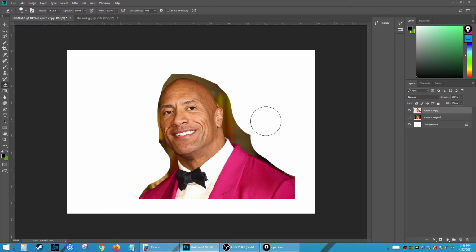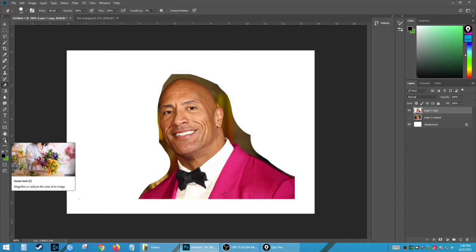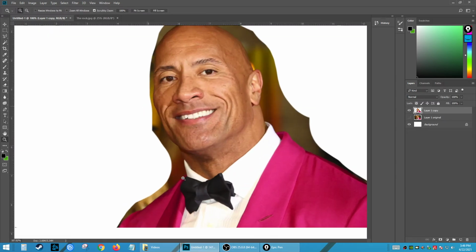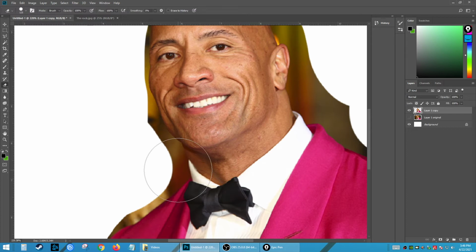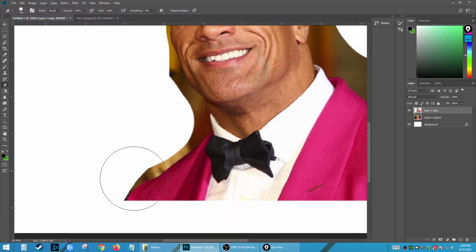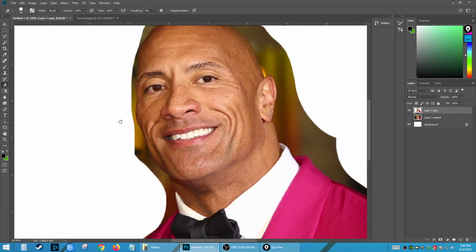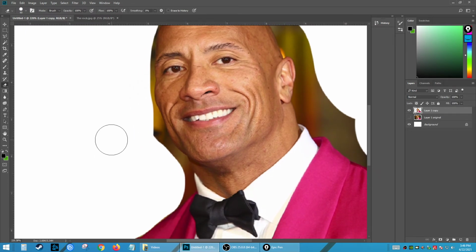And while you're doing work like this, you can also zoom in. Of course, you can hit Z on the keyboard or the magnifying glass tool here, and click and drag, and then go back to your eraser tool. If you're dealing with a smaller angle here, you need to make the brush a little smaller and carefully delete the part you don't want. That is one way of using the eraser to brush off or delete the part that you don't need. Okay, that's one method. All right, so I'm going to zoom back.